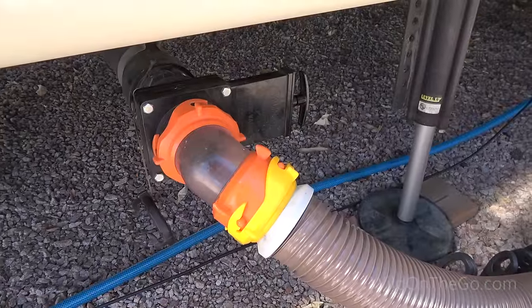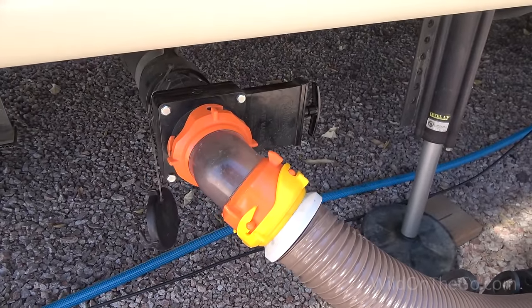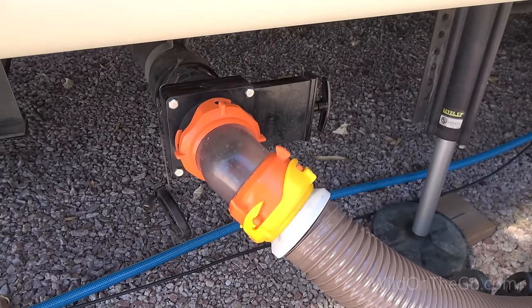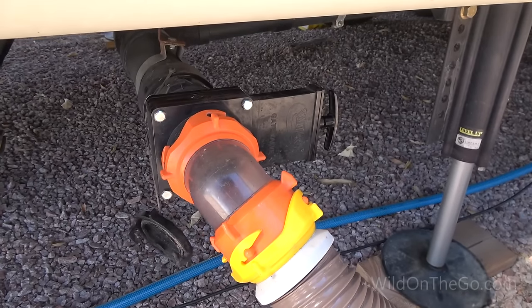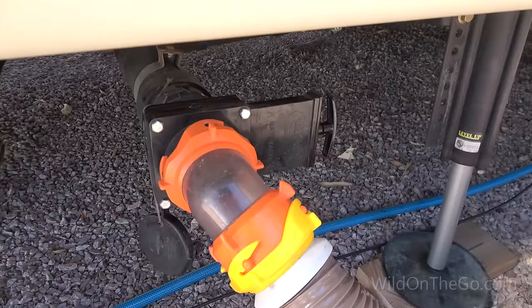It's not likely that a clear elbow came with your RV, and these come in handy. It allows you to be able to readily see the flow of waste so that you can tell that your tanks are emptying properly. You can also somewhat determine whether they're beginning to flow clean when you're back flushing.